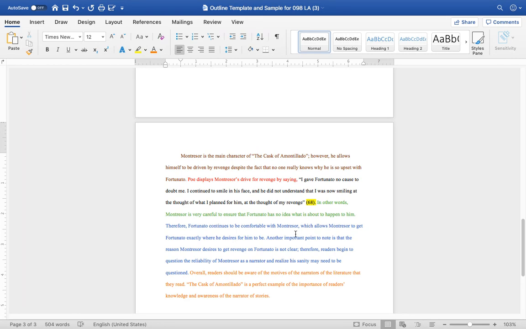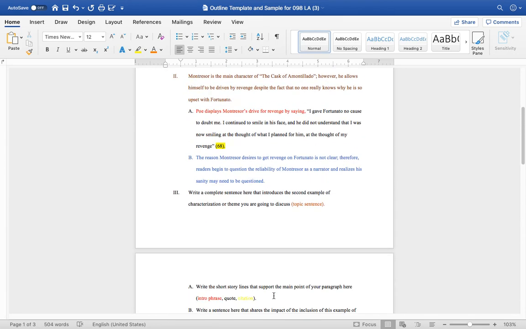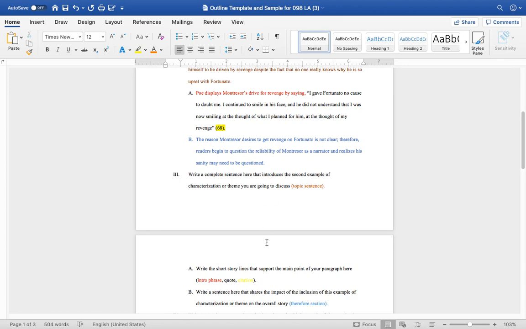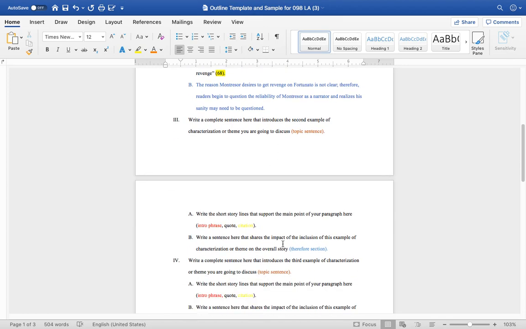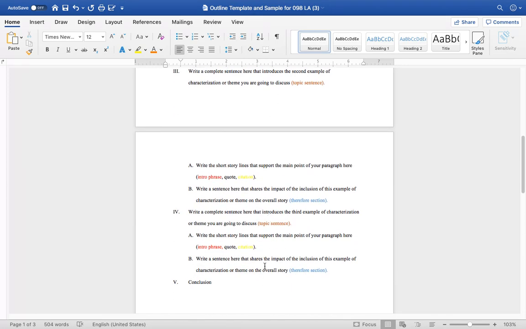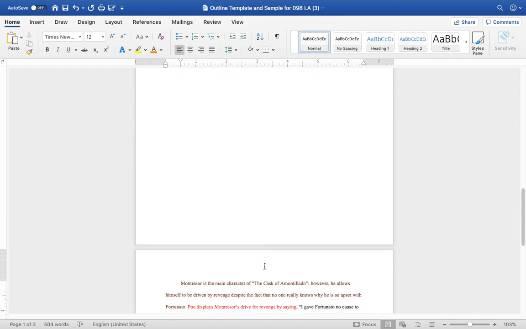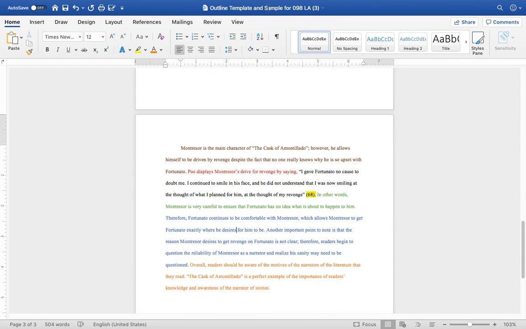Okay, so now all of my verbs are as they should be. I have present tense verbs. Now, I'm not saying this is a perfect body paragraph. It certainly is not. And by the time I post it as a sample, I'll probably do some tweaking and fixing to improve it. However, this gets me started. And now you can go back to this outline, and whatever you put here, you can use to get started on your second body paragraph. Whatever you put here, you can use to get started on your third body paragraph. And it just makes the process a lot easier.